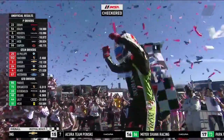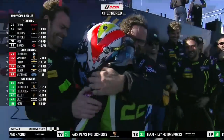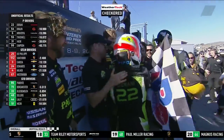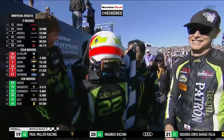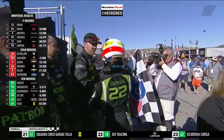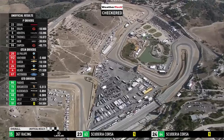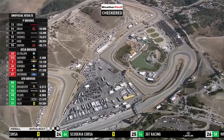I think we did the perfect job this weekend, me, Kat, the team. Thank you to Meyershank Racing. Ryan, our engineer, we sorted out the setup, prepared qualifying, prepared the race. Big congratulations to the team. A little bit of a hiccup there in the middle, but look, really happy, and we really deserve this one. Thanks to Acura, our car was working very, very well, so we had to win this race. Really good one. And that's exactly what you did, so congrats. Thank you very much. Jeremy.